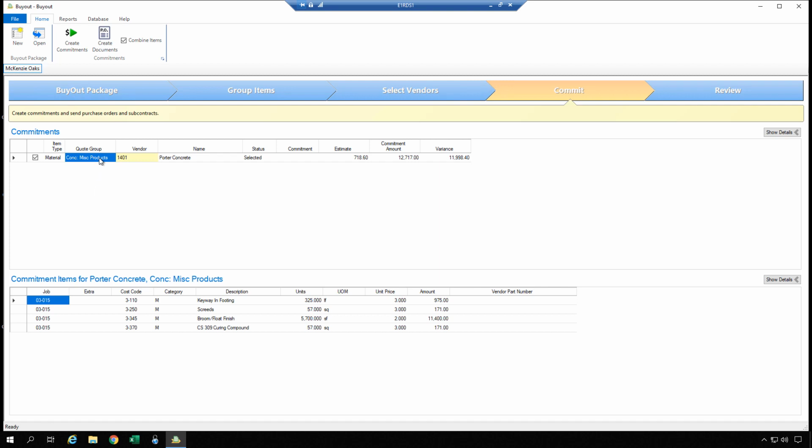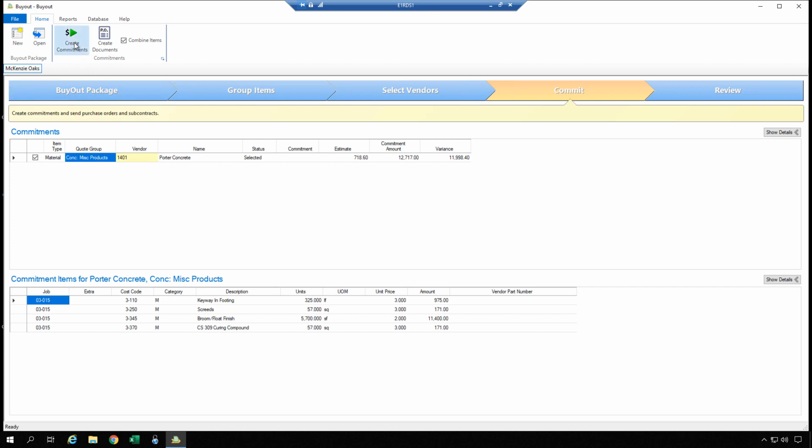The 20 different commitments listed out here that we want to create, and we could go through and check off the ones that we want to do right now, or check them all off, or do them one at a time. So you have complete control over which commitments get created at this stage.